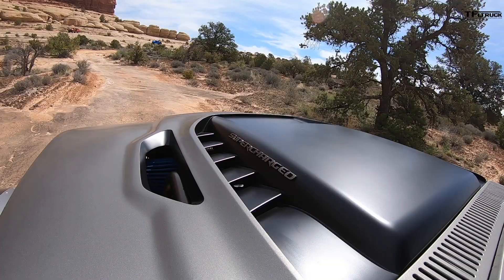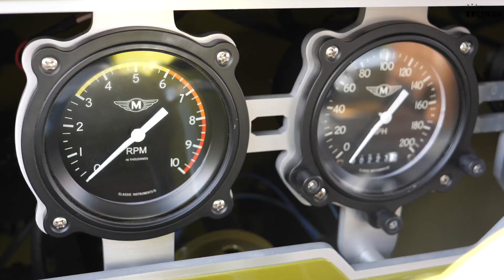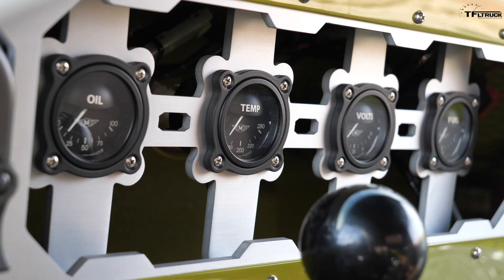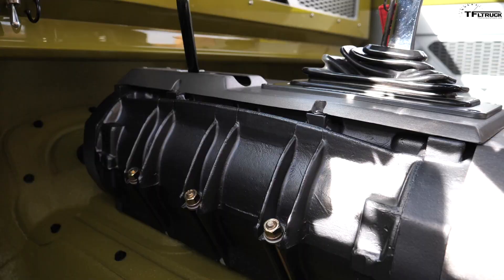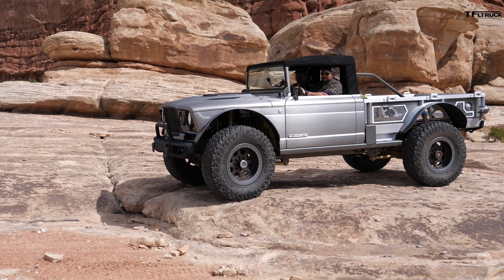It's really heavy, but it sounds amazing. The gauge cluster in this thing is extraordinary — they cut it up so a lot of it is from the original, and then they went and put a whole bunch of new stuff in there, including a casing from a supercharger, which is awesome.